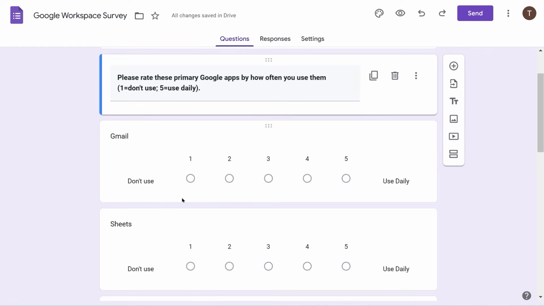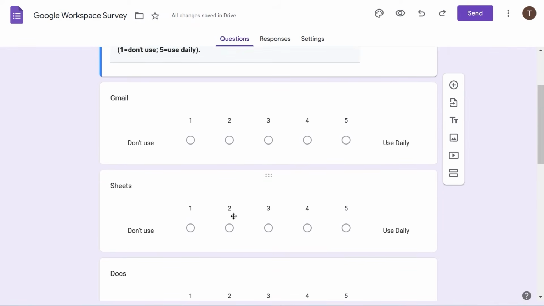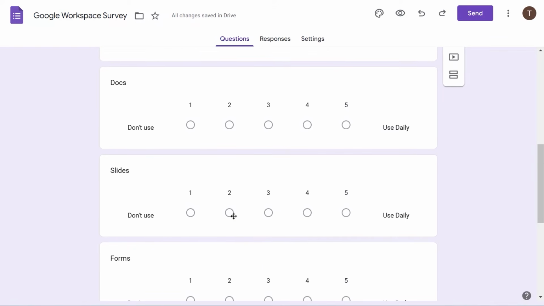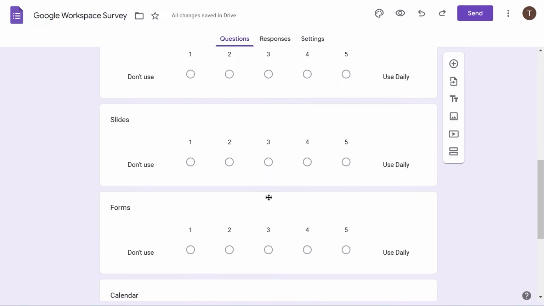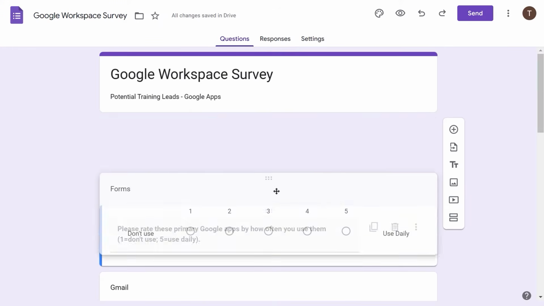If you have a need to reorder questions, you can drag and drop them to a different position. Notice if you hover over any of the questions, it has those 6 dots in its upper center. And so what we want to do is we want Gmail, and then after Gmail, we want forms. So I'm going to go down to the forms question, click and hold, and start dragging it up.